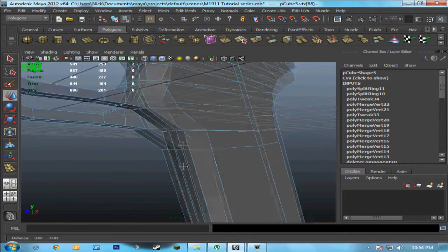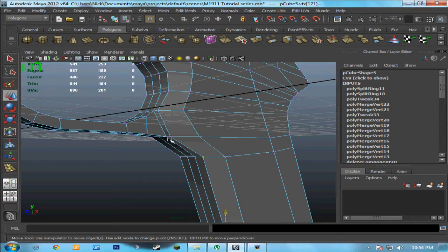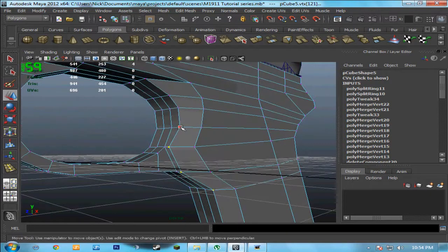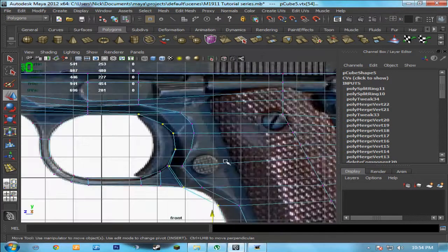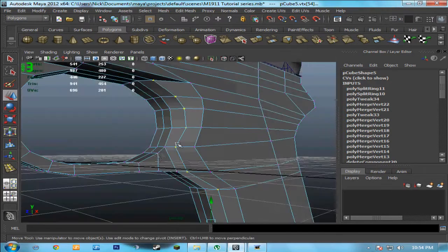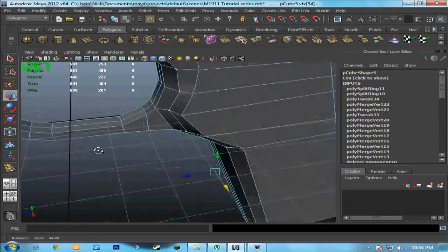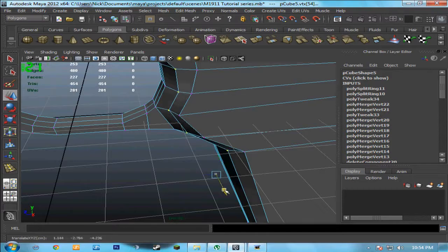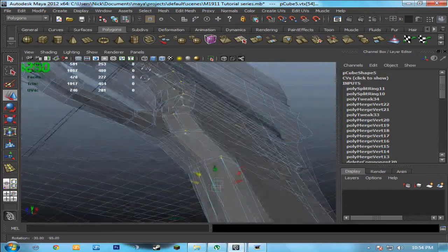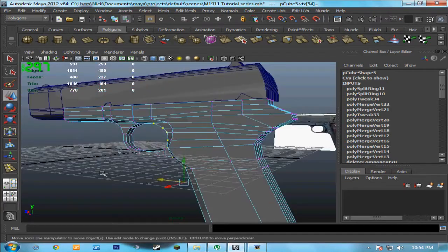So everybody that's watching, just go ahead and select all of these. I was just going to tell you guys to do it, but I'm going to show you guys because I'm not sure which ones need moved. Yeah. All of these, just go ahead and move them over to that, like the halfway point in between those. And move them out a bit. We want to make a pretty flush looking curve. And that's going to be decent enough for me. You guys can yet again go ahead and smooth it out better on your own.